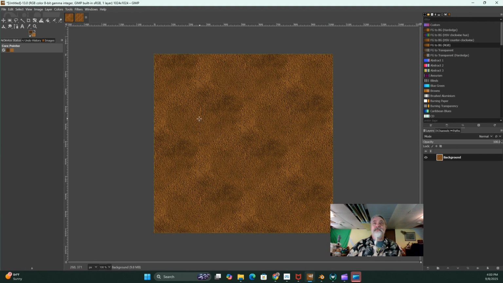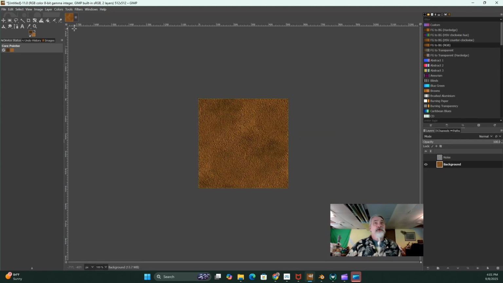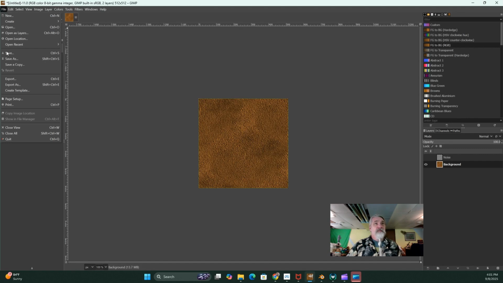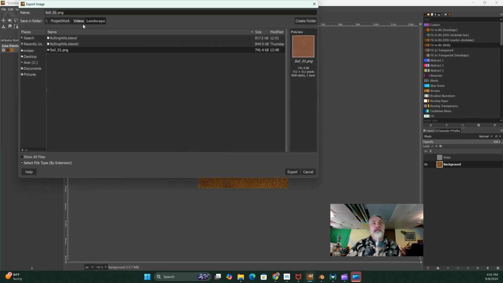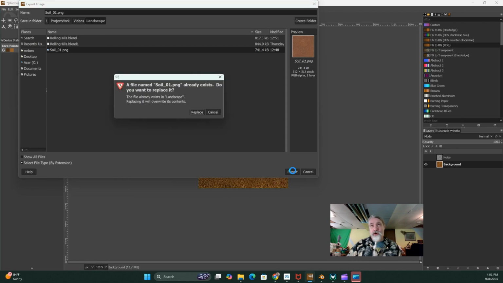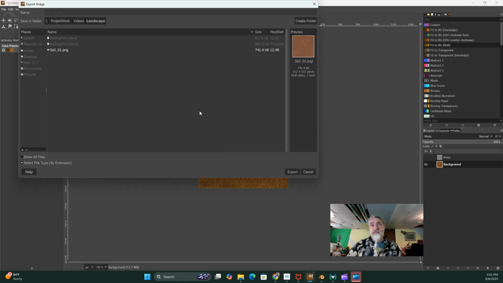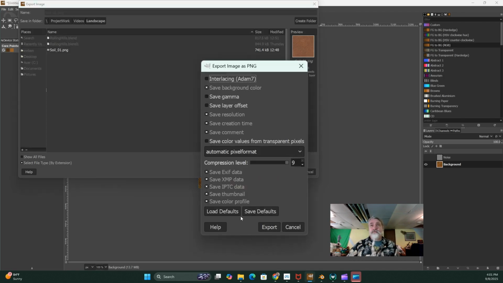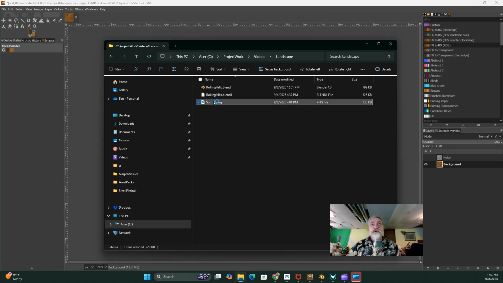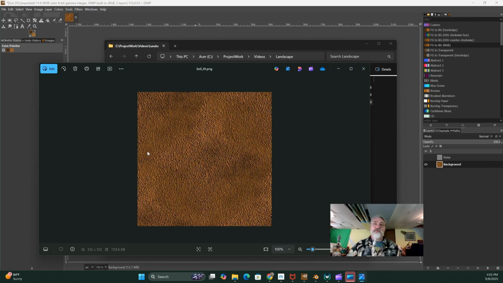I do see a little bit of variation within this, but for my purposes, I'm going to go ahead and stick with this. The point is, it's a fairly simple process that only takes a few minutes to do. I can go back and do this multiple times until I get the effect that I want, but overall, this isn't too bad. So I'm going to close the tiled version of this. And this version, I'm going to go ahead and I will file, export this, make sure that it's a PNG, give it a name, and export. That done, we should have a texture that looks useful for what I would like.